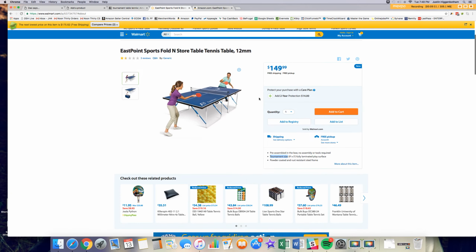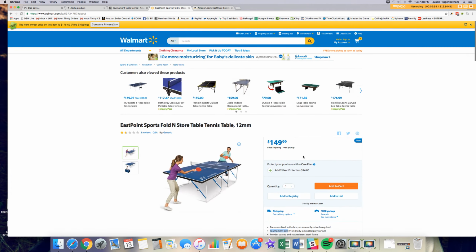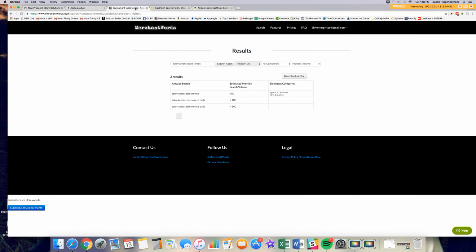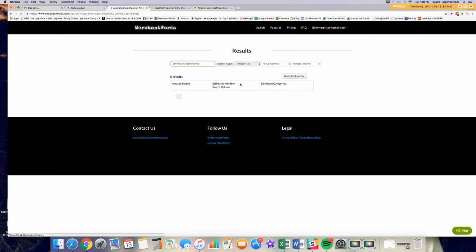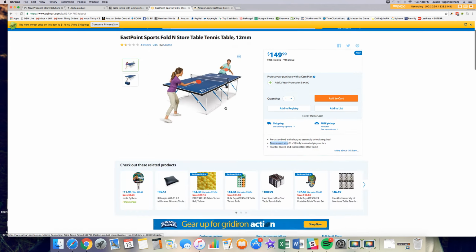See if there's any other keywords in here. Let's see if laminated is in there. Laminated top. Nope, doesn't look like laminate is in there.